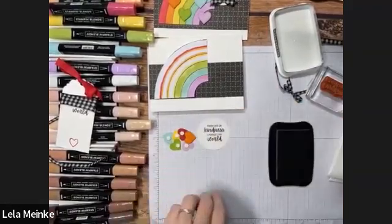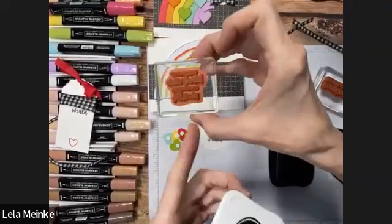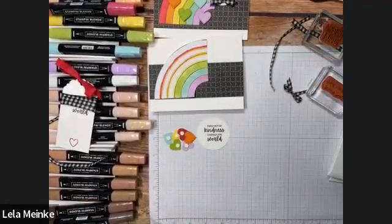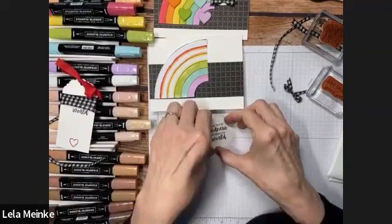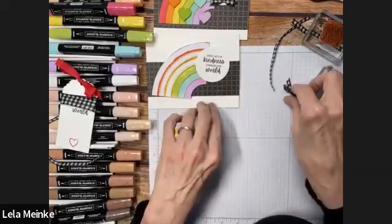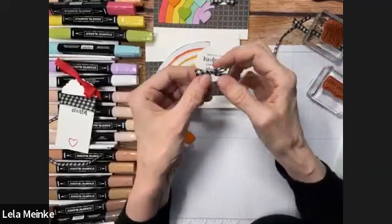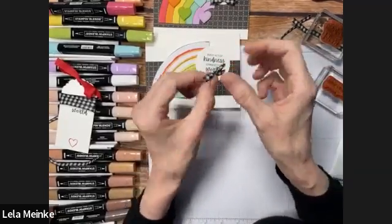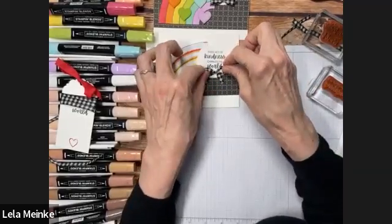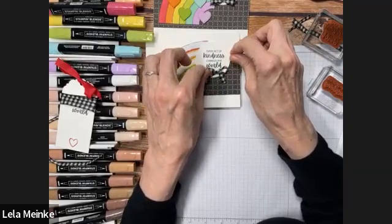I'm using my black Memento ink. These stamps are nice rubber. They just stamp so beautifully. And then I'm going to go ahead and pop that on with dimensionals. And you already get the bow. This is our black and white gingham. So you're going to get enough to make all the cards in the kit. So then you would just pop that on with a mini glue dot.